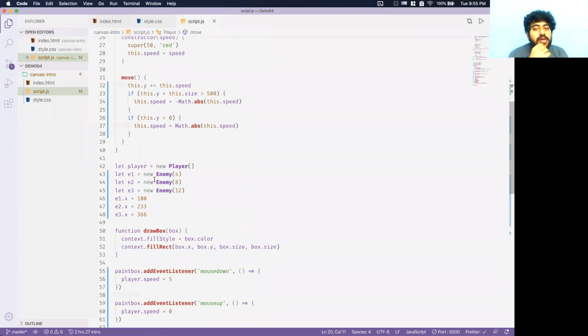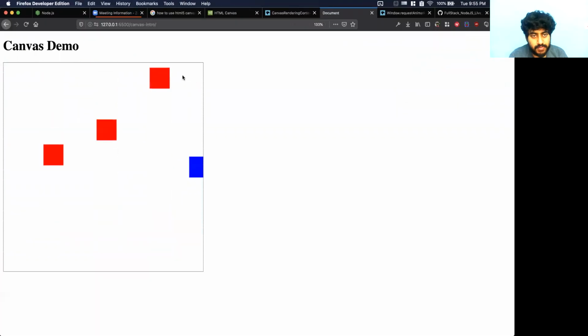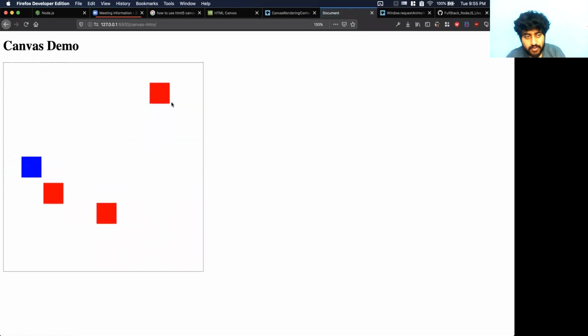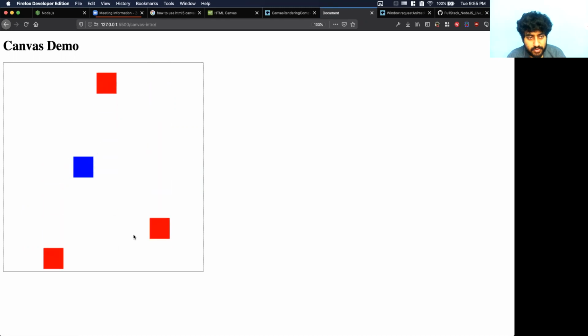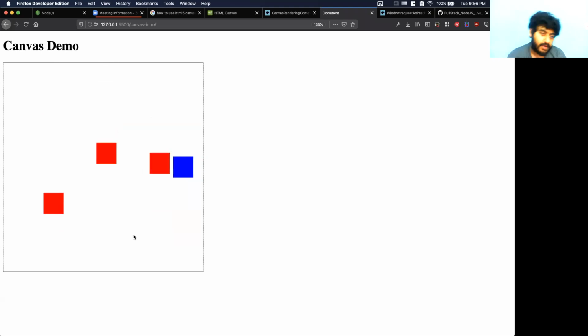This will not work on mobile swipes. What will happen is on mobile, you will have to keep this place pressed. If you have it long pressed, then it will move, and when you remove your touch, it will stop moving. So whenever you keep it touched, click down, then it will move, and then later on it will stop moving, right? So you can play it on mobile as well.